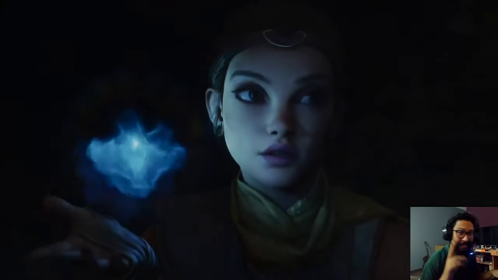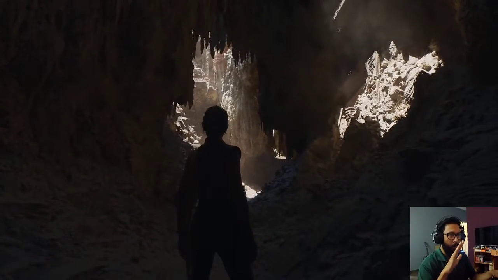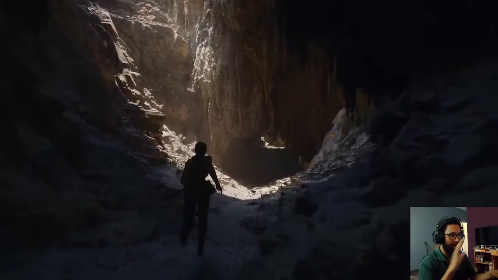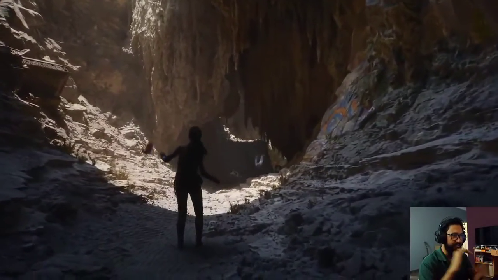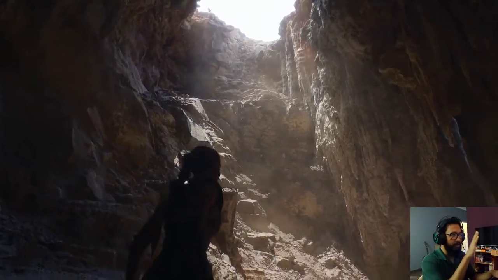Here is the future of Unreal Engine running live on a PlayStation 5. Awesome. Let's take a look at it. Okay, it's a tech demo. This is not a game. This is just a tech demo. Let's see. Wow. Look at the lighting. It looks awesome. The different shades. Even the sound.